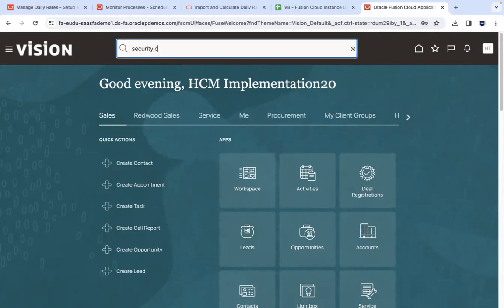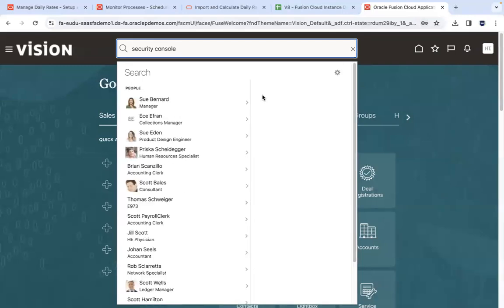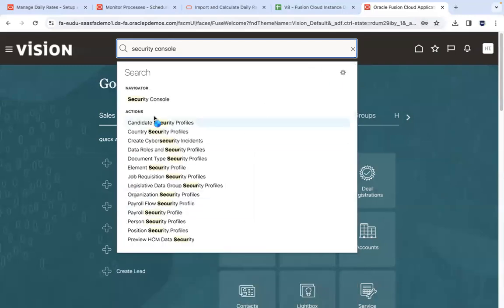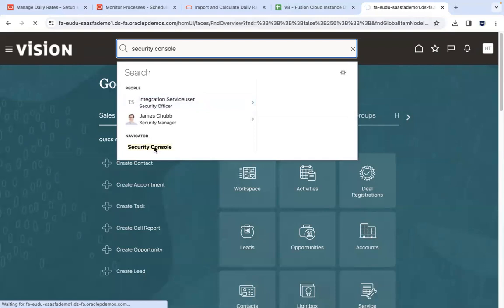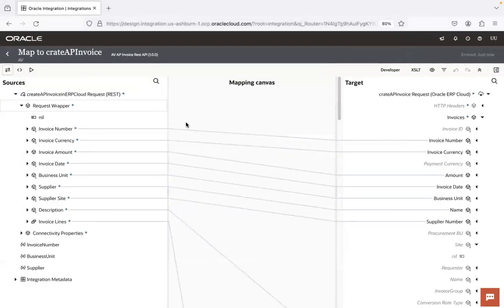I'll just go ahead and quickly unlock the user, and then we'll upload the file here, logging in as the IMPL user. You can come out of this.